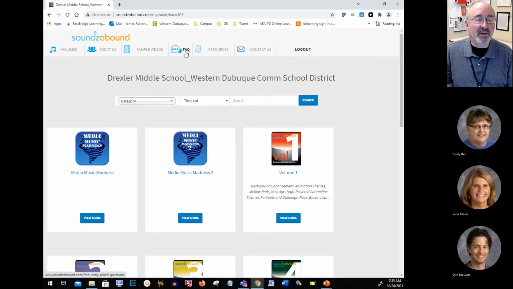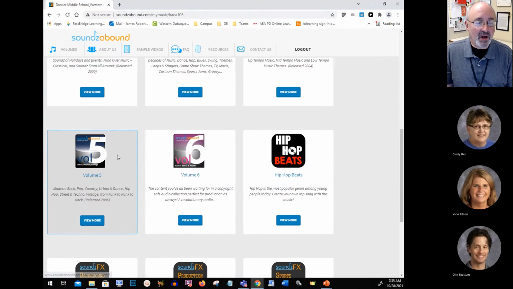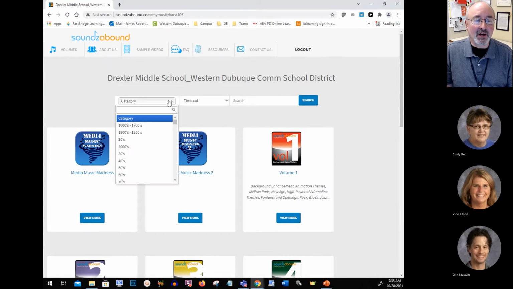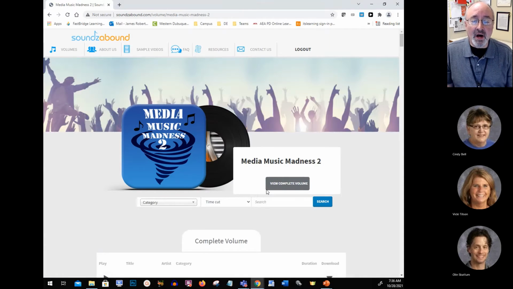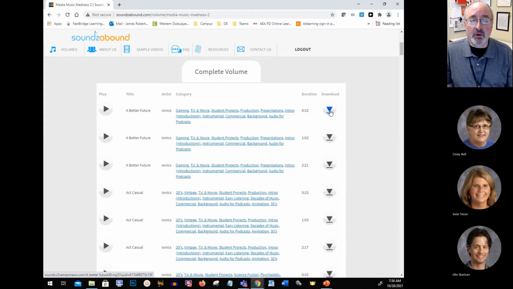When you log into the account, you have all kinds of choices. You can go up to the category and choose from there. You do want to make sure that you log in with whatever your building's login information is. So just check with the librarian, they'll fill you in unless you know it already. But when you've logged into the account, and you're in on all of the different audio files, when you want to download a file, you can just come over to download. It won't ask you to pay for anything or anything like that.